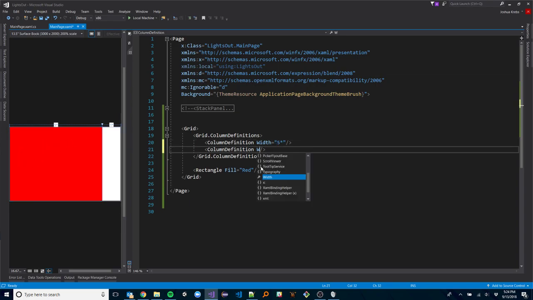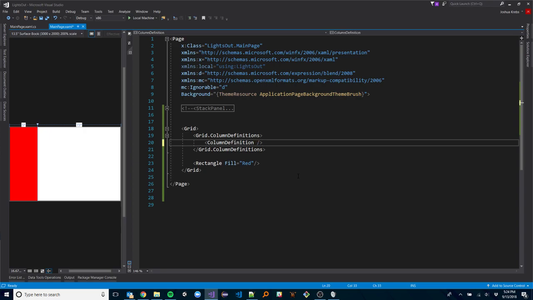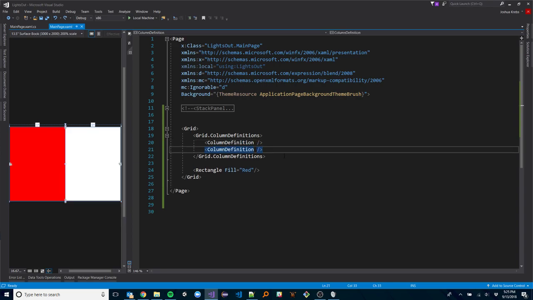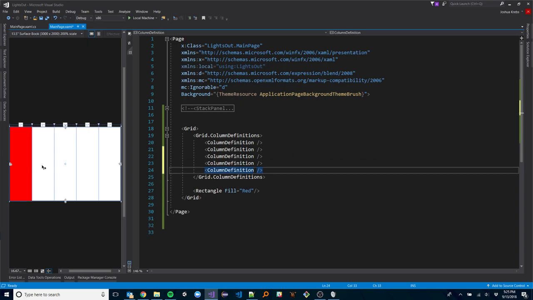I can come in here and say, well, that's cute and all, but this one's going to have 15 stars. So now the width is broken up into 20 parts, where 5 are on the left and 15 are on the right. So you can see that this is all about proportions, and you can use this to your advantage later in life. For right now, I really don't care about giving widths to the columns. So I just want to have 5 columns. So we're going to copy paste 3 more times. Now we've got 5 columns.